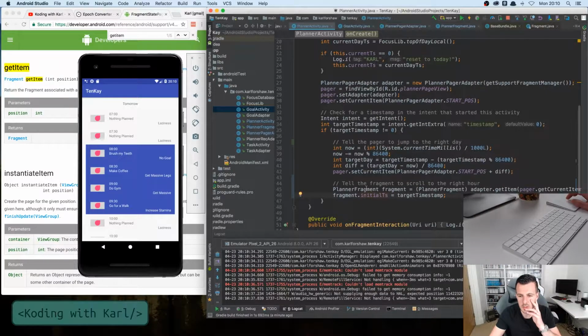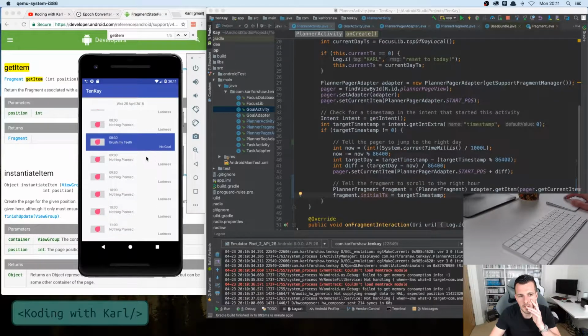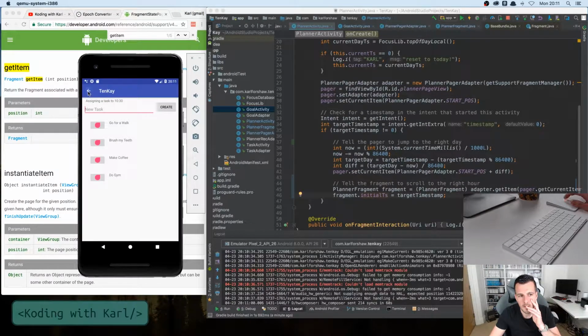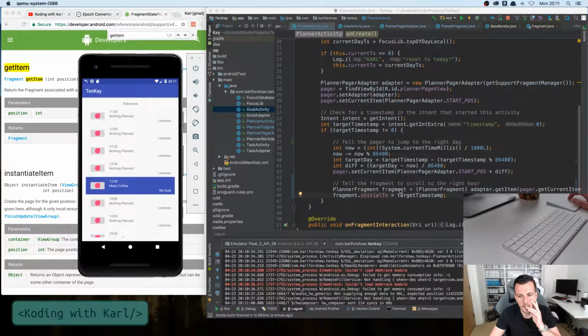So it seems like this happened too late. Which is bizarre, because if that happened too late, then I should have been able to scroll to the position, and it shouldn't have been null.